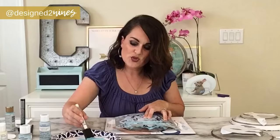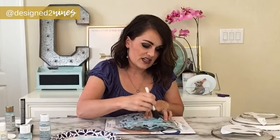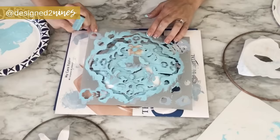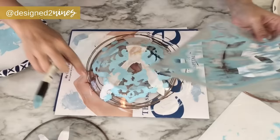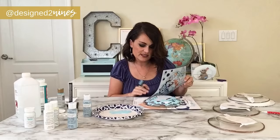You want it to go on a little thick while not being runny, only because you're not gonna get a second chance to put on a second coat. You can kind of touch up a couple of spots here and there, but generally speaking, this is your one shot. So we're gonna take this up, and there's gonna be a couple of bare spots. So we're gonna just randomly take, so we've got this outer corner thing and some of these, and I am just gonna randomly place it to fill in a hole that just looks a little too big.